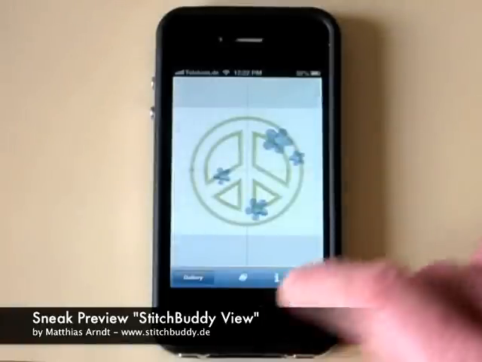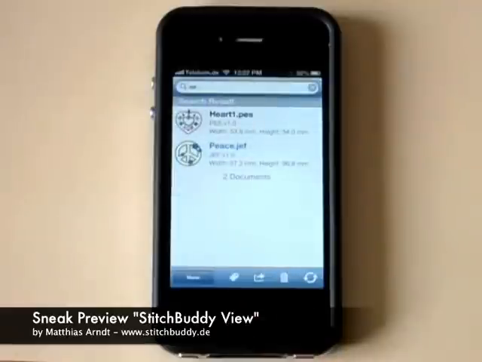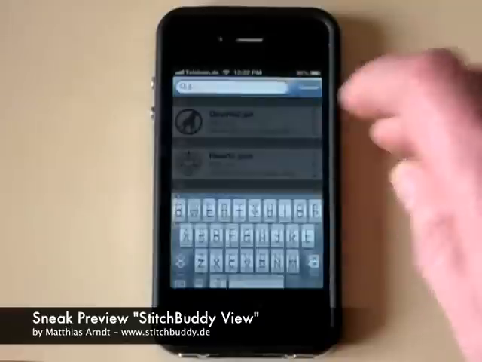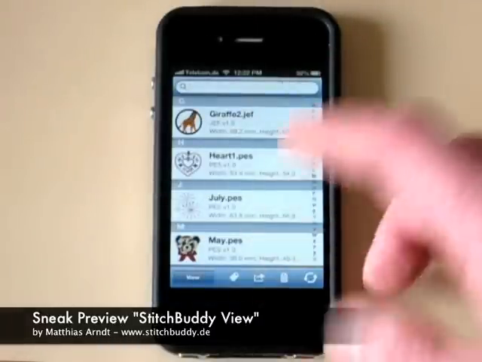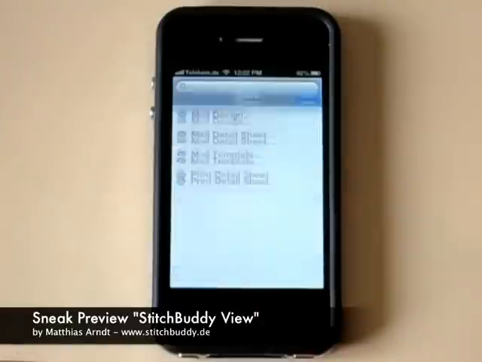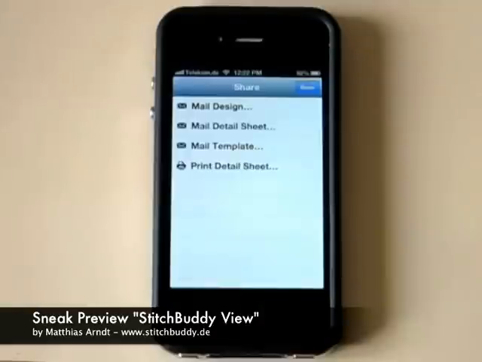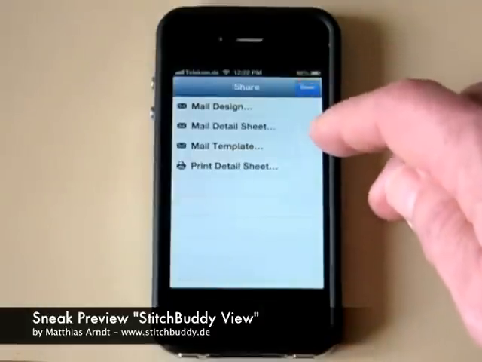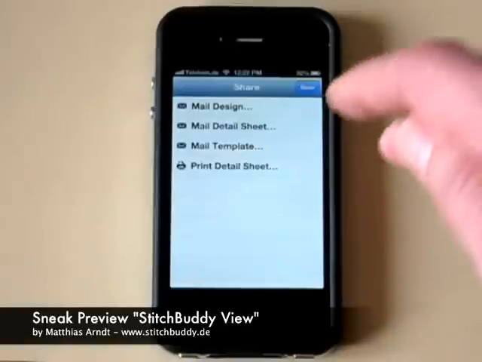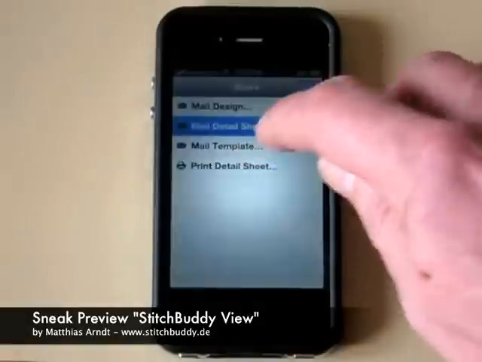Well, now I switch back to the gallery, to my designs. I can reset the filter options, of course. What I can do with designs in StitchBuddy View, I can rename them, I can share designs by mail, for example. So it's possible to share a design itself, or I can mail the PDF with some details about the used threads.